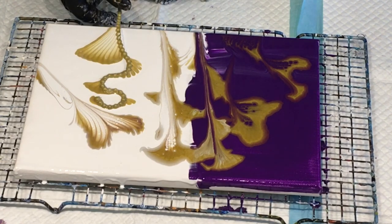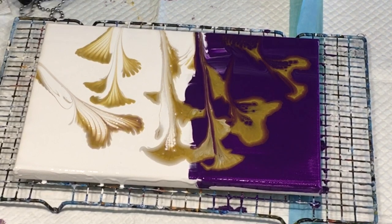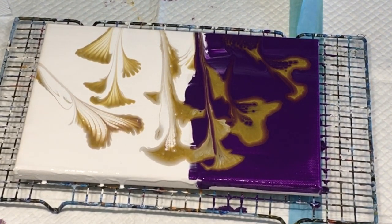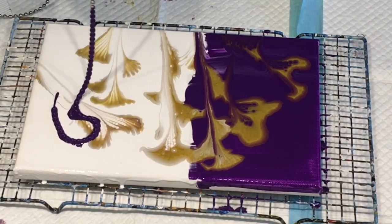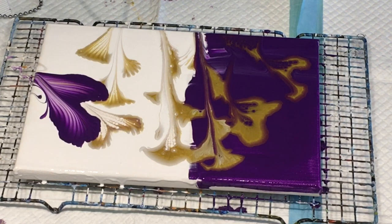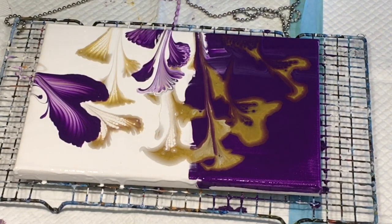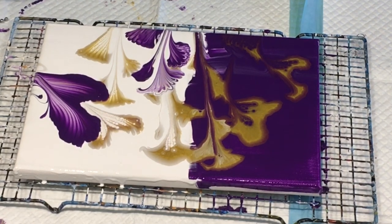You can do any pattern you like — just gently pull through. I might switch colors now and try some of the purple on the white. I'll bring my purple to put my chain into. I'm not too worried if I've collected a bit of white on the chain along with the gold, because it should just blend in. I know I'm probably going to go over what I've already done, but that's perfectly fine. Wow, look at that — that's gorgeous! That's a beautiful effect. I might clean my chain — just dropping it into that cup of water.